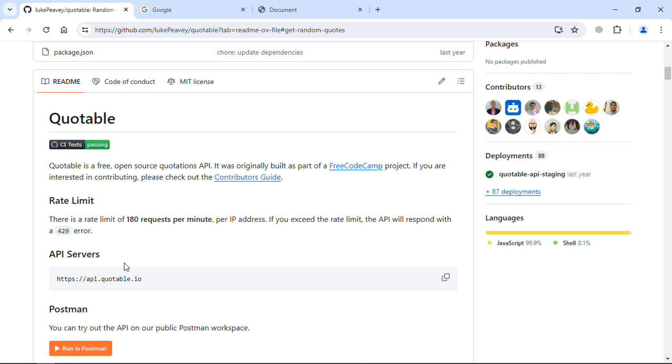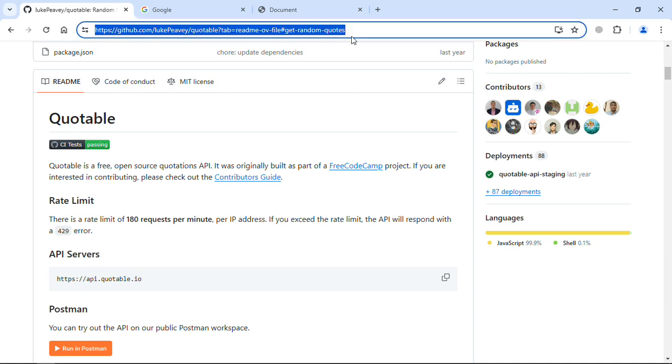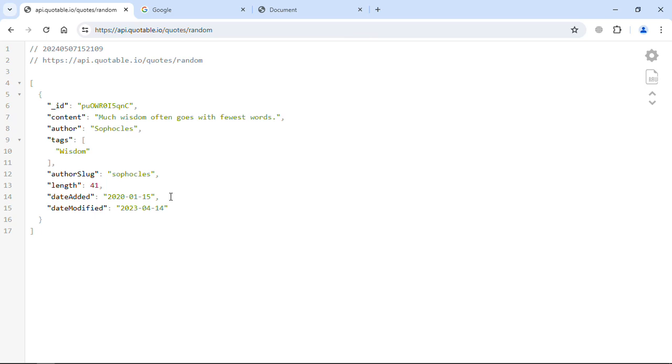Let me copy and paste it. So this is the output that we will get. We will get the content, which is basically the code and the author name. We're also getting other information such as tags, added, modified, and all that. We don't need it. We just need the code and we need the author.